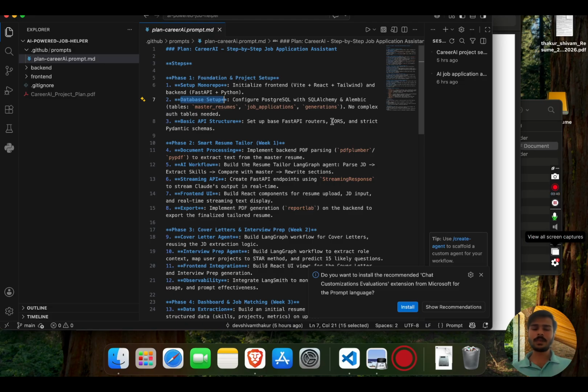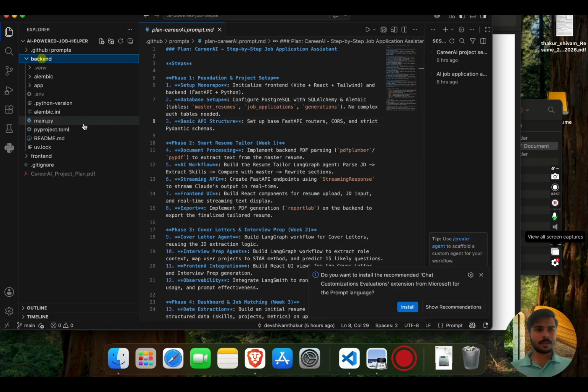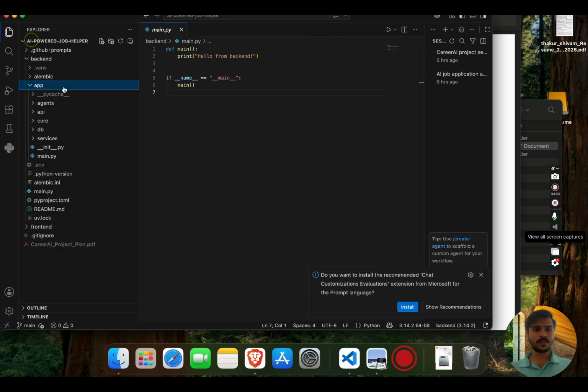And then third is the basic API structure. So I set up base API routers, cores, and the Pydantic schemas. This is the backend I have created with the help of FastAPI and Uvicorn.